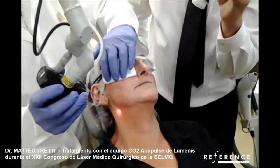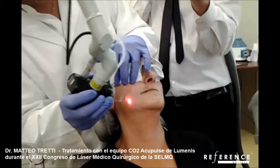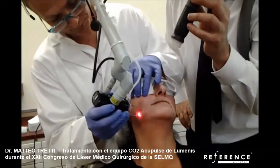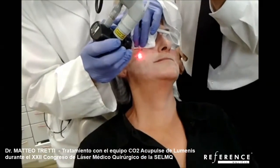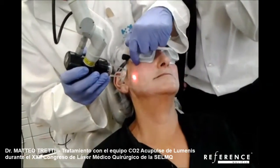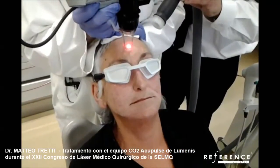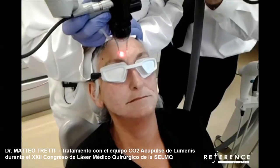I prefer this technique — it is easier to follow the jaw line and we can go very fast. The tip of my fingers are exactly on the orbital bone, so I know where the orbital bone is and I must not pass over. For acne scars, I have a different technique: I try to heat the base of each scar with the deep mode.